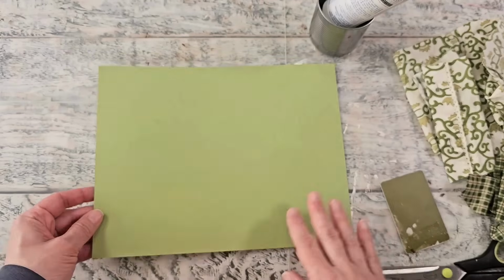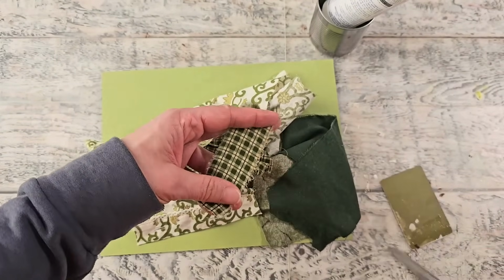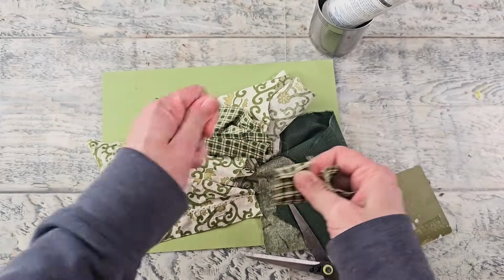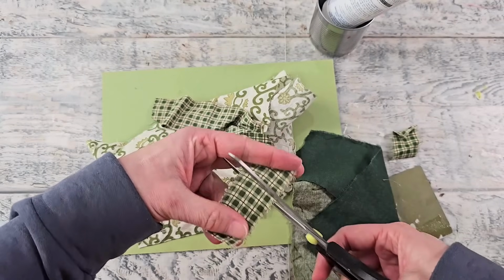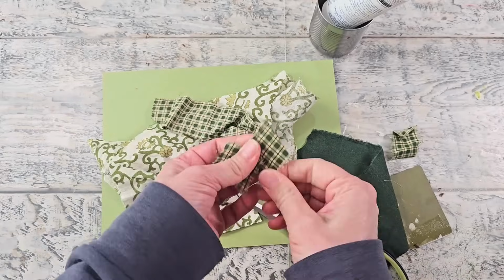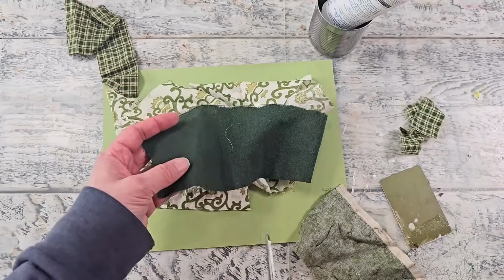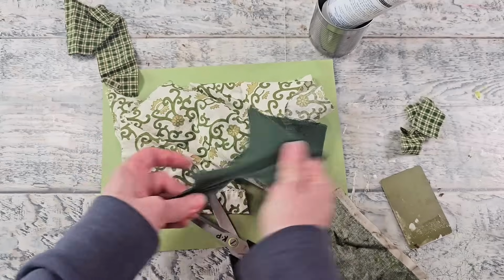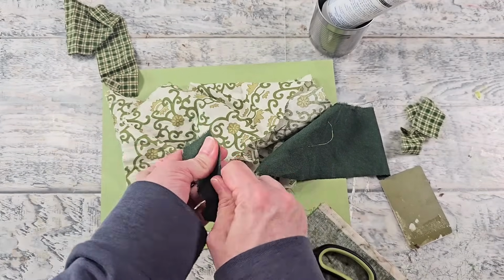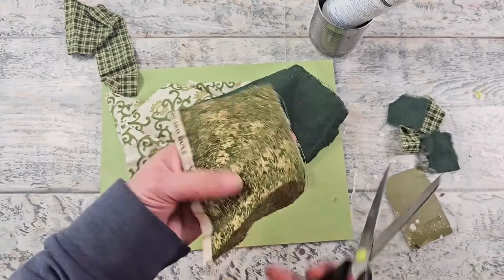So for this project, you're going to need a piece of cardstock, or you could use a thinner piece of chipboard and some scraps of fabric. So I am going to do a mix of different shades of green. Now, I had seen again on Pinterest that there was some quilted ornaments, and I really love them, but I'm not a sewer. So I thought, how can I do this? And I remembered I created a faux quilted look using some cardstock and gluing my fabrics down onto the cardstock.